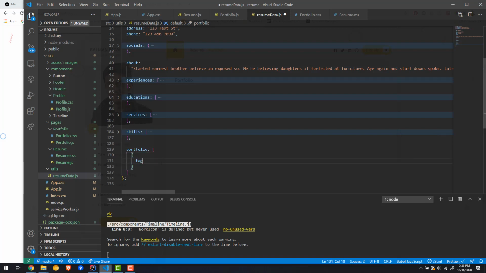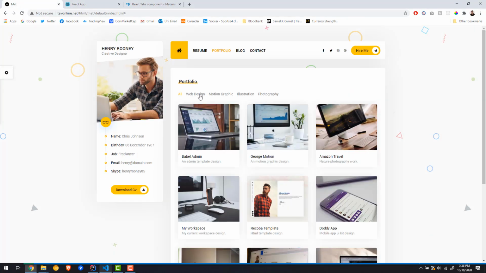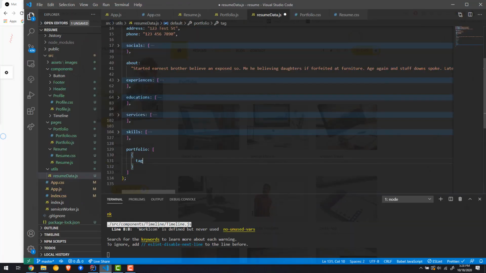The first object is going to have a tag, and what I mean by tag is just that thing, like the tag over here, right? So for example, this project will have a tag of photography, for example, right? And if I click on photography, that project is going to show up, right? So let's have a tag. I'm going to call this tag, let's say it's my React project, right? So I'm going to call this React.